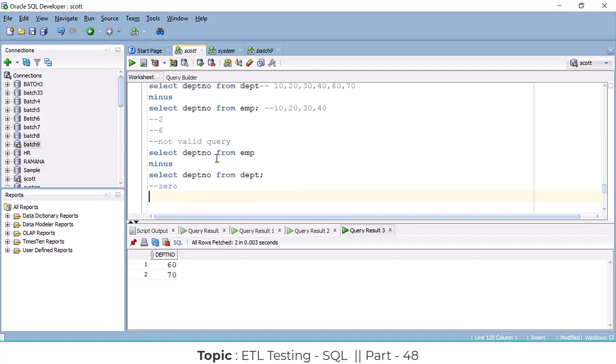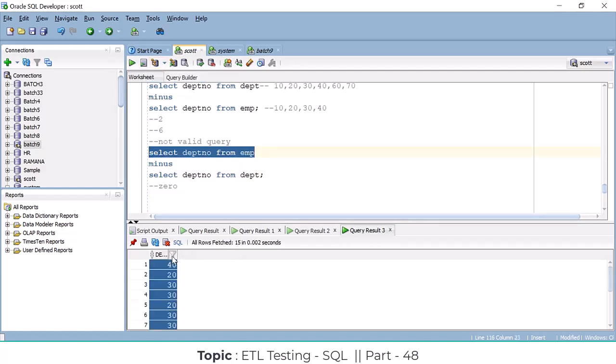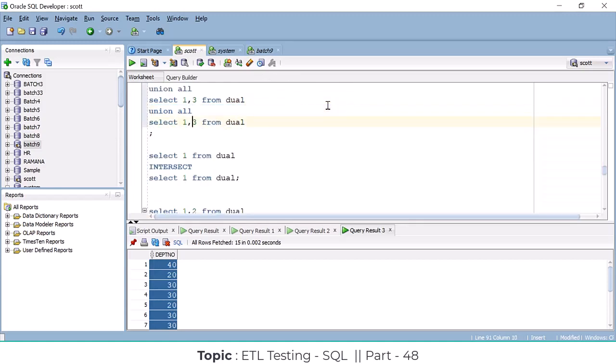Here I have DEPTNO from EMP. How many records are there? 4 records are there, out of 15, all will be 10, 20, 30, 40 only.